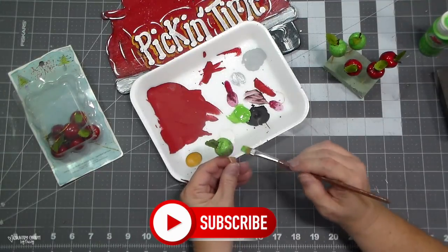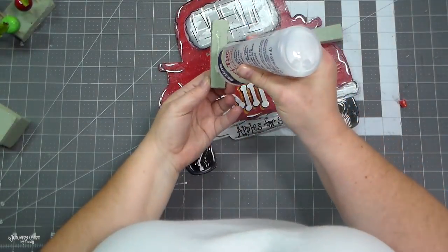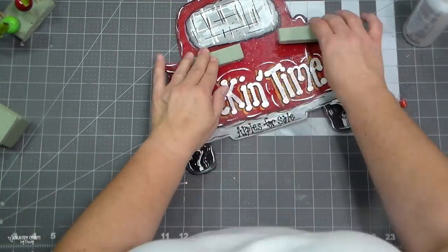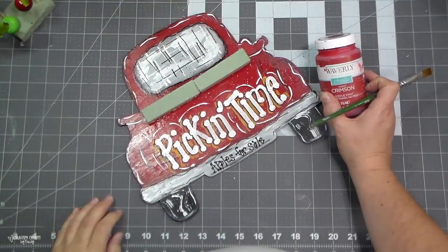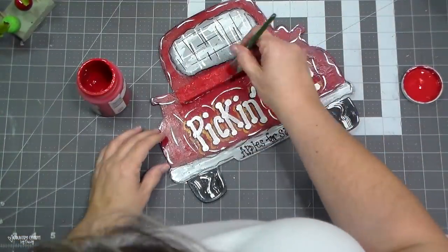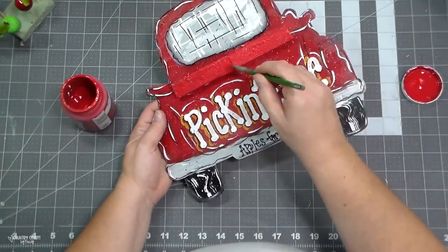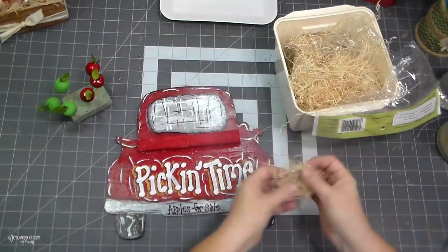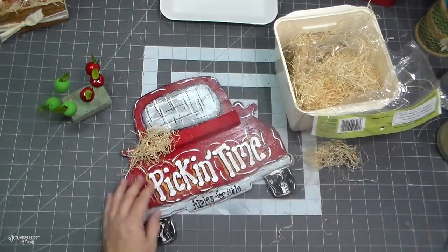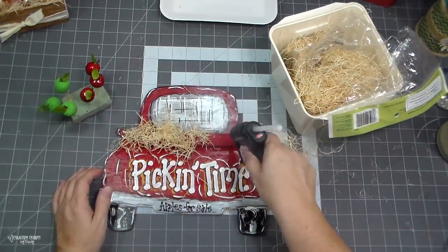And so then to get everything to attach to my truck, I just cut some styrofoam and painted it the same color as the truck, and glued that on there. And then I'm going to cover that styrofoam with some of this fine Excelsior. And then I'm going to stick my apples into the styrofoam where it looks like they're on the bed of the truck, where it looks like the apples have just been picked and they are traveling down the road and ready to be sold. Maybe they're going to a farmer's market.